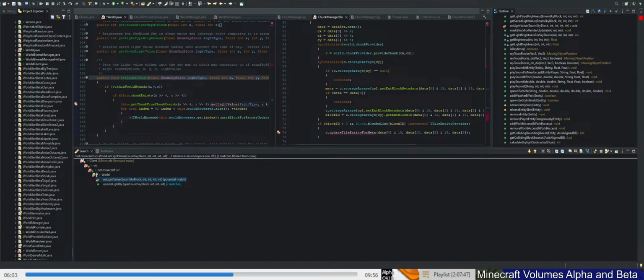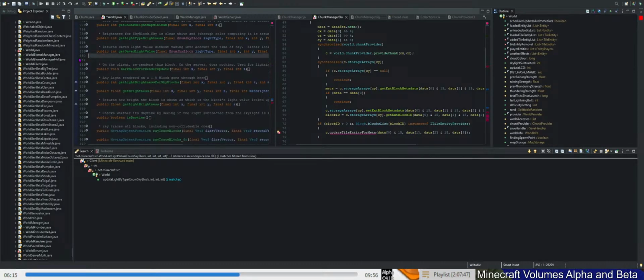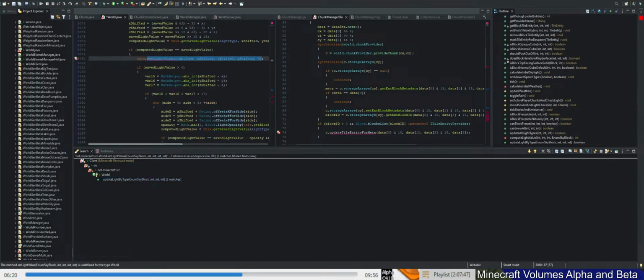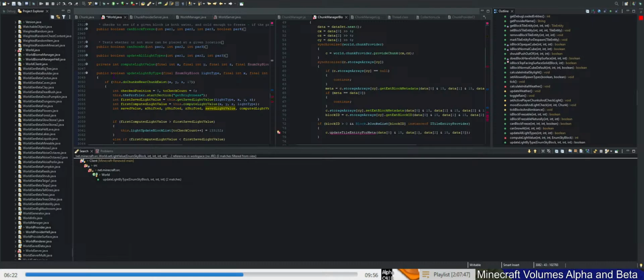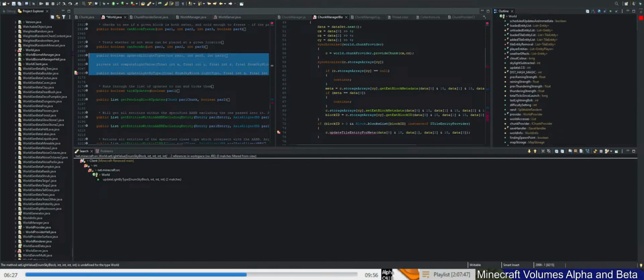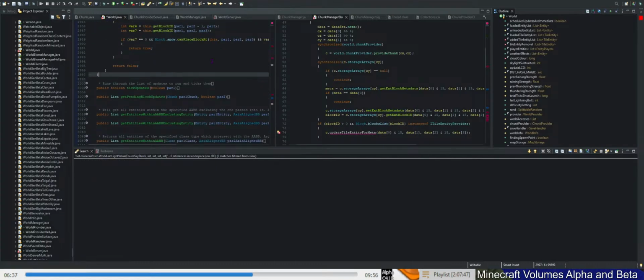Where's this even used? Hmm. Well, we're gonna go ahead and just delete all lighting related things. Well, almost all of them. The only thing we're keeping is the grabbing of the light values.